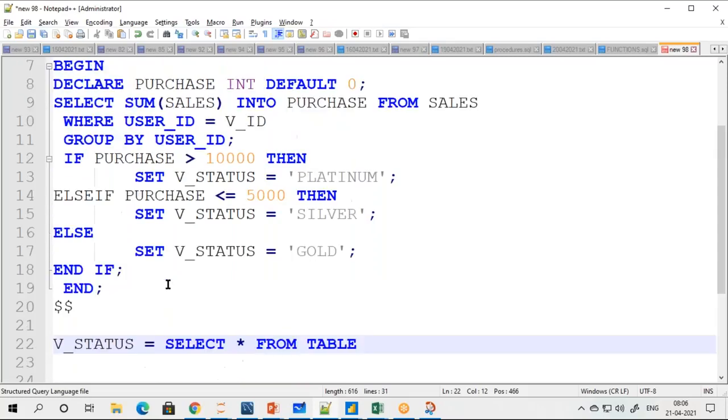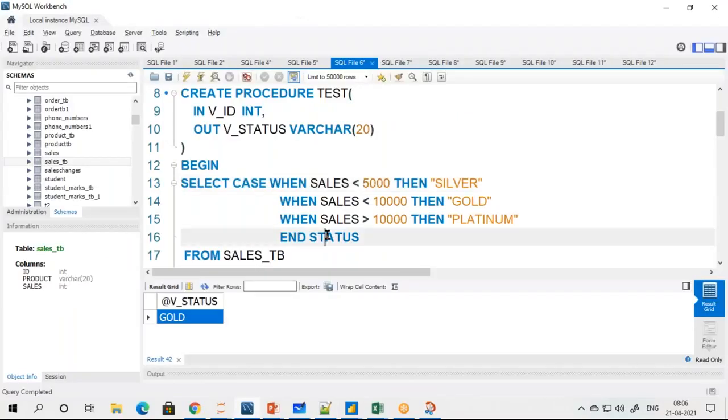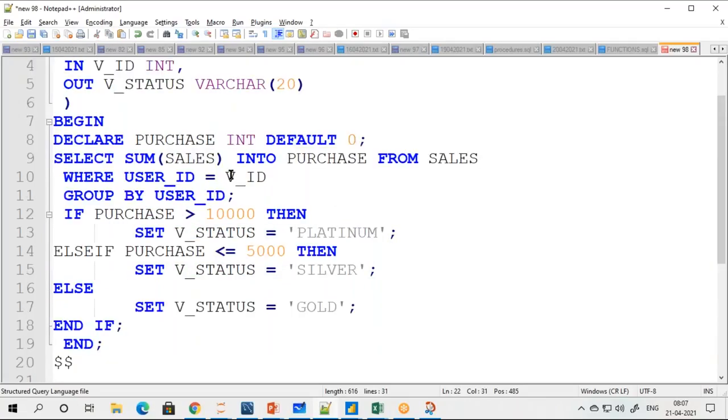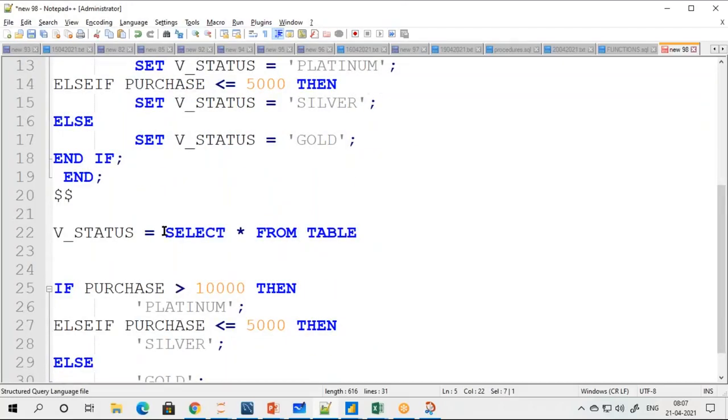No, see, as this is a language, some protocols will be followed. In case you want to put this value, it should always be with respect to into only, into v status. If you just put that, then only this value will go here. You cannot just tell that I will be giving v status equal to select code. I'm declaring this as a varchar. If I'm declaring it as a varchar, I have to pass a value to that. You cannot tell that v status I'll put one query. This will not work. The varchar condition itself will fail. Maybe you will tell I'll put it in quotes. If you put it in quotes, it will treat this as a value. It will not run as a query.